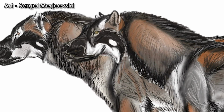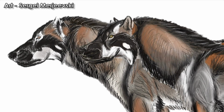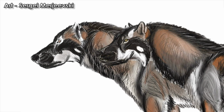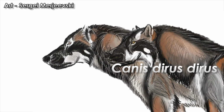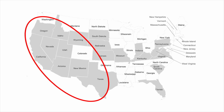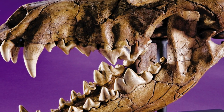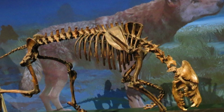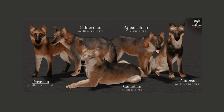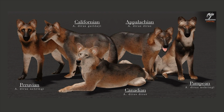The geographical variation Dr. Perry references was recognized in a 1984 study by Dr. Bjorn Kurten, a Finnish paleontologist known for his research of human evolution. In that study, Dr. Kurten named two subspecies of the wolf, Canis dirus dirus and Canis dirus gildei. Gildei was the morph found in California and Mexico, while the dirus dirus morph was found east of the North American continental divide. The southwestern subspecies had shorter limbs and longer teeth, while the eastern subspecies had the opposite. What this would have meant for their outer differences is unknown, but the team at Cenozoic Survival have given their dirus dirus a darker coloration to their gildei. It's just speculation, but you never know.